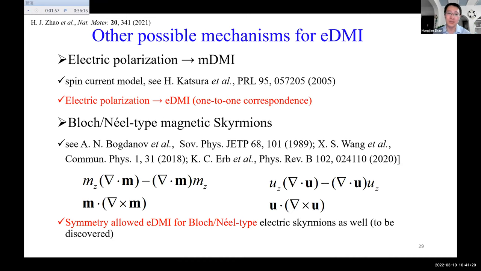Now, let's make some comparison between electric DMI and magnetic DMI. The magnetic DMI is a bilinear coupling involving the magnetic moment. The electric DMI as well. But remember, the DMI originates from some structural distortion, and the structural distortion is also, let's say, dipoles. So typically, the magnetic DMI is a coupling between two magnetic moments, while the electric DMI is a coupling of two electric dipoles. Then the DMI coefficient is also a dipole, so it's a trilinear coupling. Essentially, it's a trilinear coupling involving dipoles. Here, it's a bilinear coupling involving magnetic moments intermediated by some dipoles.